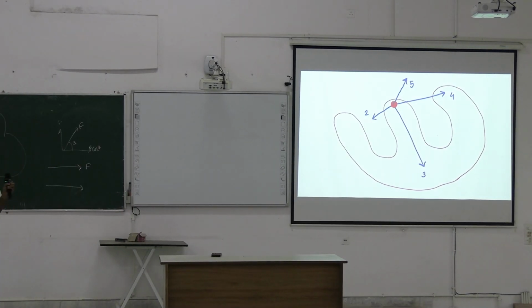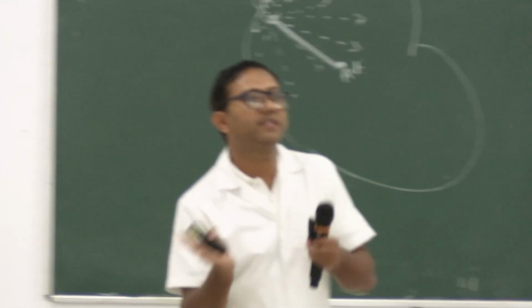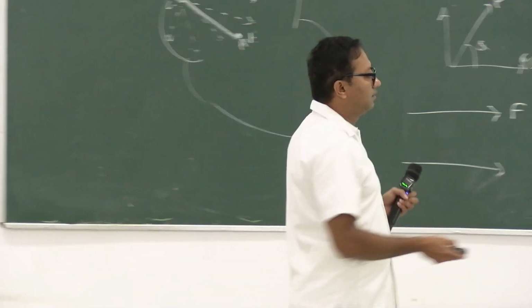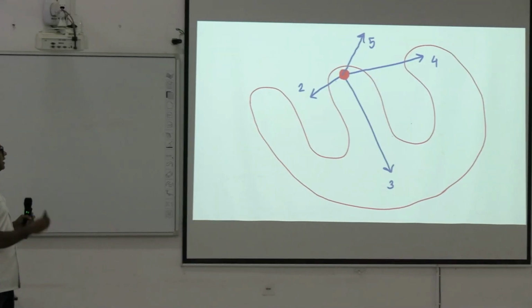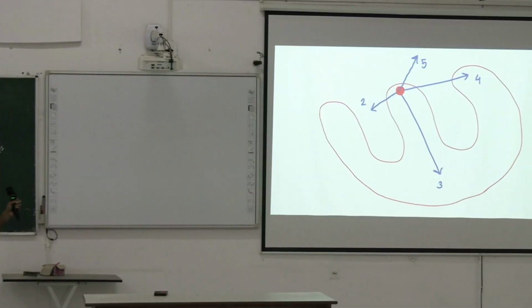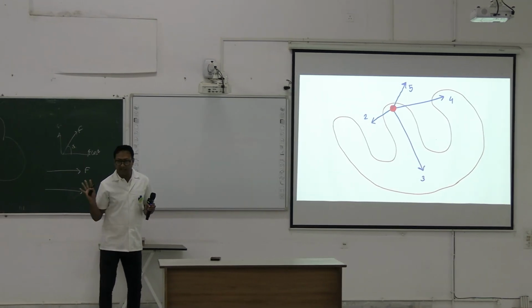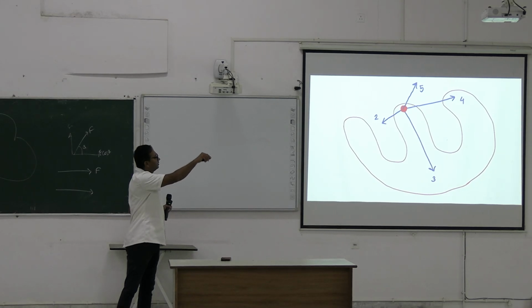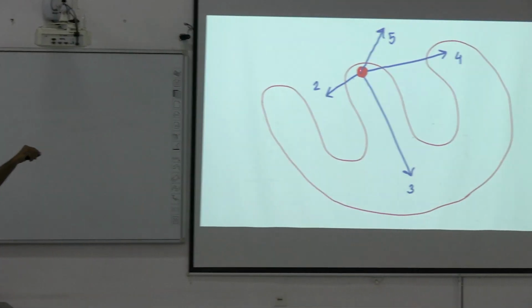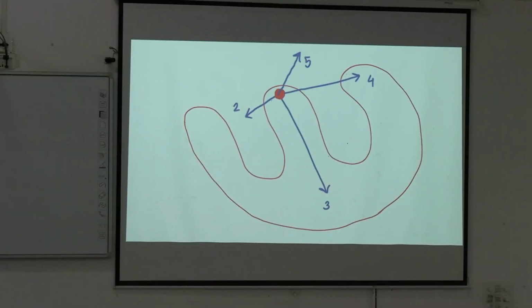ठीक है. So I have done nothing. Only I have started the vectors from a single point and I have moved them parallelly. ठीक है. Clear? So I have drawn all the vectors from a single point. Right? First vector यहाँ पर नहीं दिखाया गया है, right? First vector was the atrial depolarization vector. ठीक है? इसका direction शायद यहाँ पर कहीं पर होगा, right? The atrial depolarization vector. Okay?